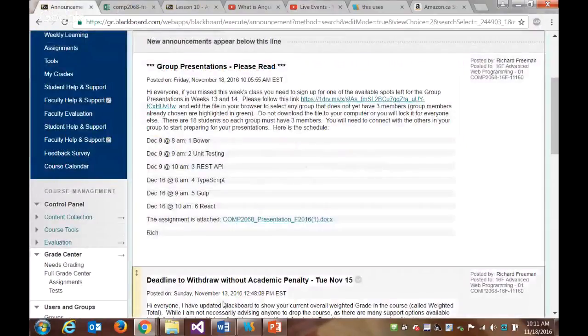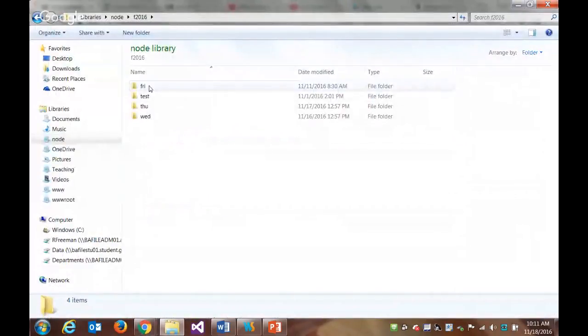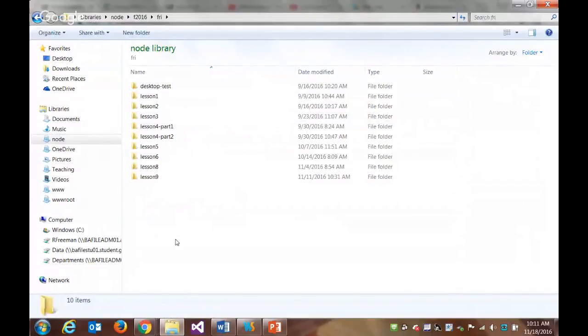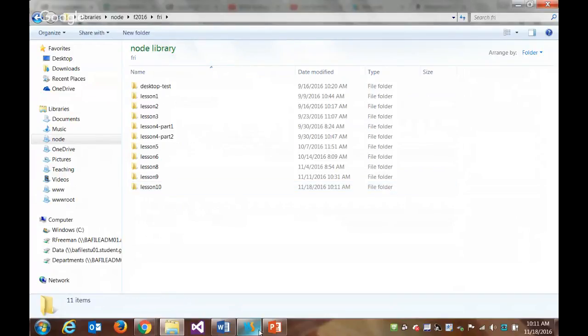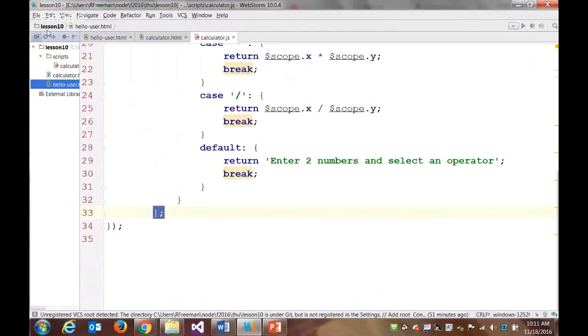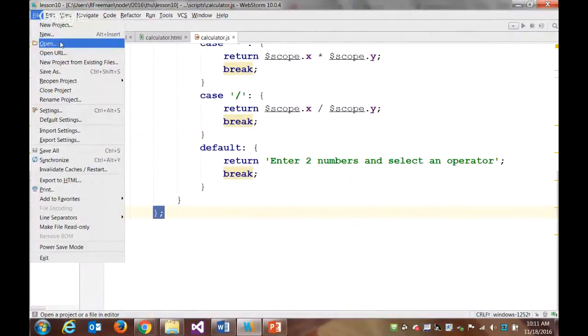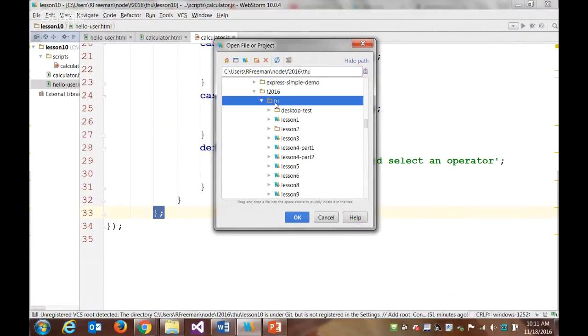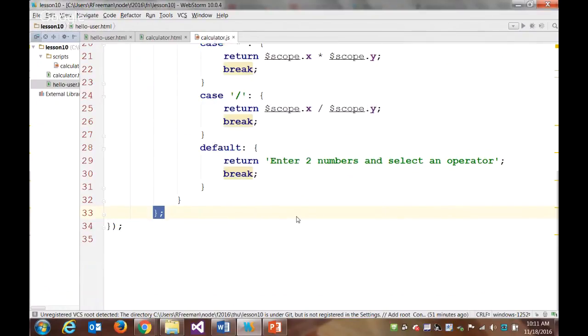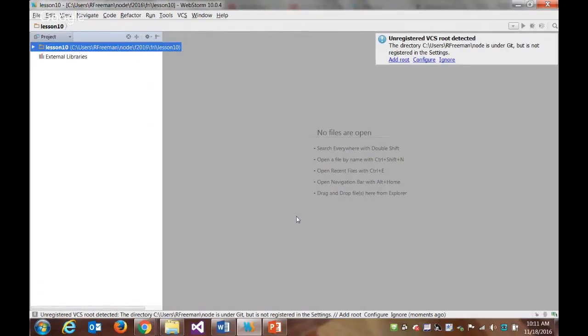Okay, so what we want to do, let's go into our node folder on your computer. Let's make a lesson 10 folder. You don't need to copy the previous application. We're not working with Node today, just HTML and Angular. So just make an empty lesson 10 folder. And then open that folder up in your code editor, please. And we'll create a few HTML files and then we'll link them in with Angular. So just a blank lesson 10 directory.